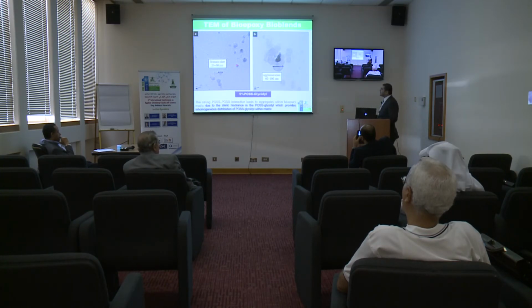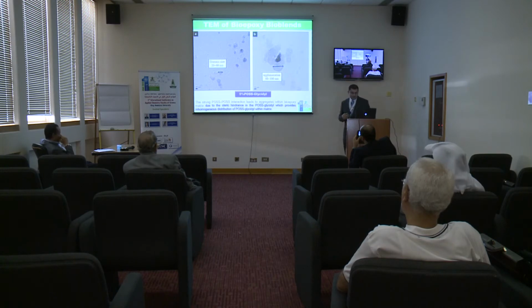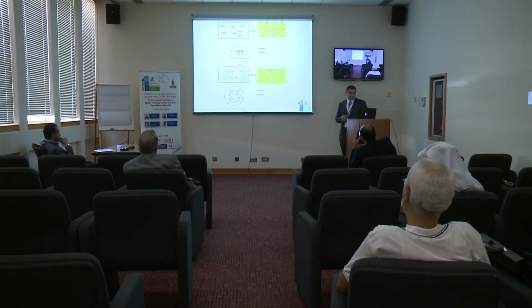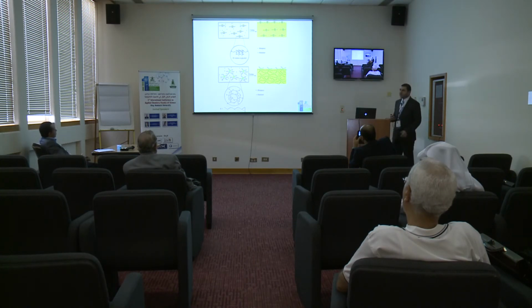We found that the domain size of POSS-glycidyl is around 20 to 60 nanometers, and we found some agglomeration also from 60 to 100 nanometers. This is due to the steric hindrance of the POSS-glycidyl, which provides inhomogeneous distribution of POSS-glycidyl within the matrix. So we suggested the mechanism of what is happening in the reaction between POSS-glycidyl and polydimethylsiloxane with the neat bioepoxy.